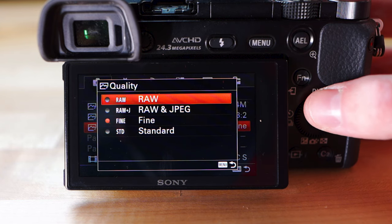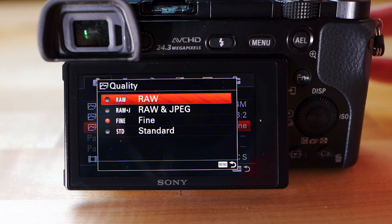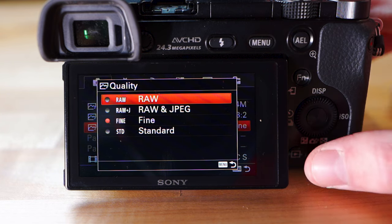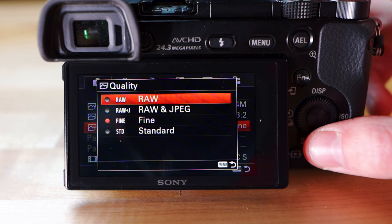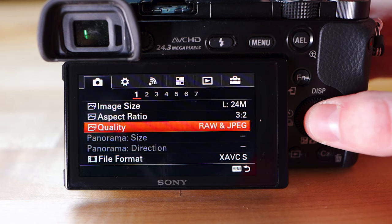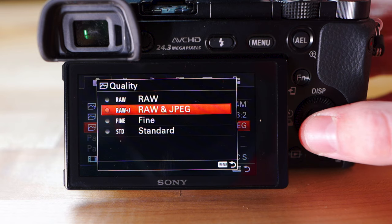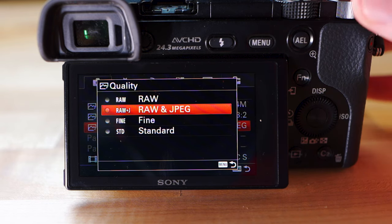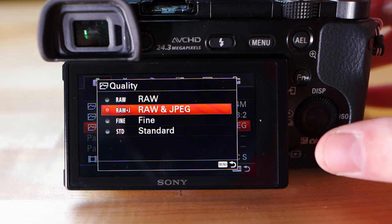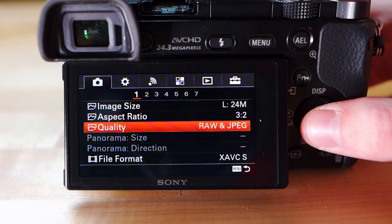RAW is really where you want to be. RAW saves all the sensor data so you're able to change white balance and pretty much everything the sensor captures in post. They're really high quality files but also really big. That's only if you want to edit your pictures before putting them on Instagram or wherever. A good middle ground is RAW+JPEG — this saves both a RAW and a JPEG every time you take a picture, so it'll save two files. It uses more space on your SD card but is more useful if you're not sure what you want to do with the pictures. That's where I keep it.